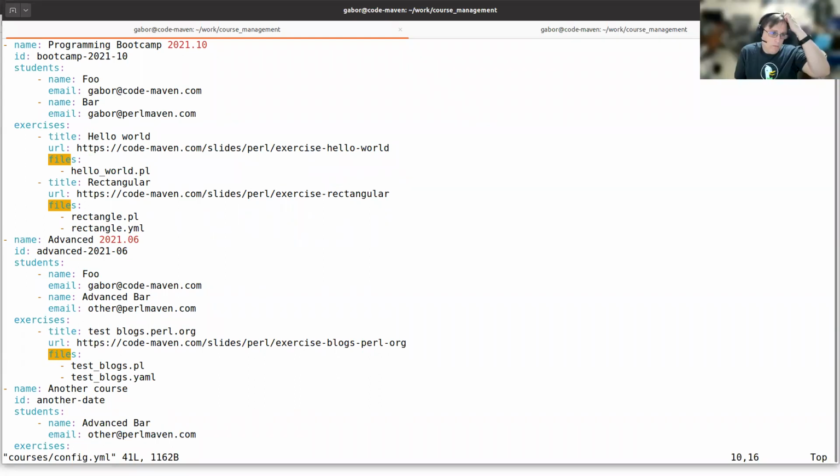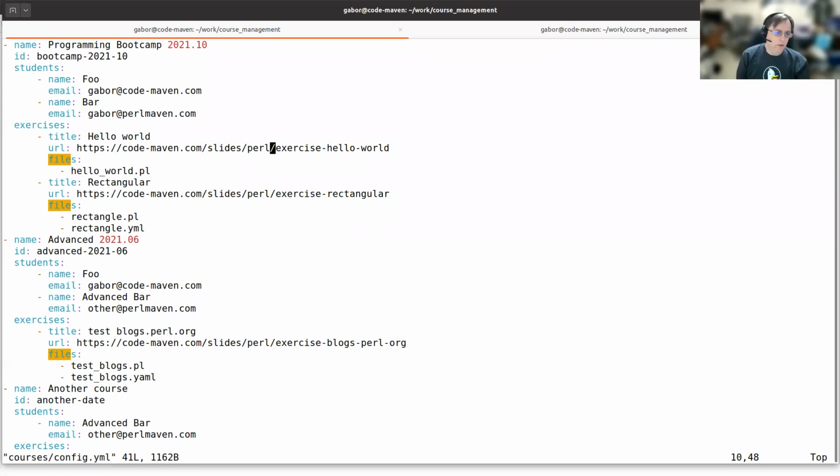Okay. For me, everything is under slides, and then there are Perl and Python and whatnot. But sometimes I might have a course where I have some slides from Perl and some slides from Python. I can't really imagine such a course right now, but there could be.